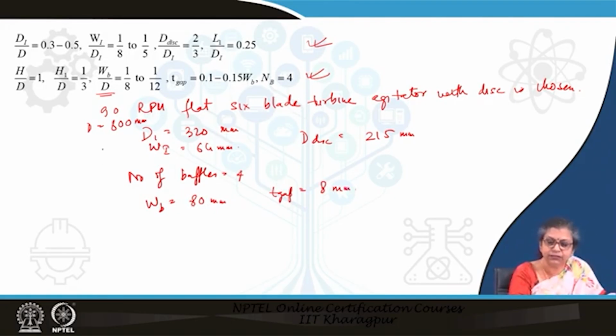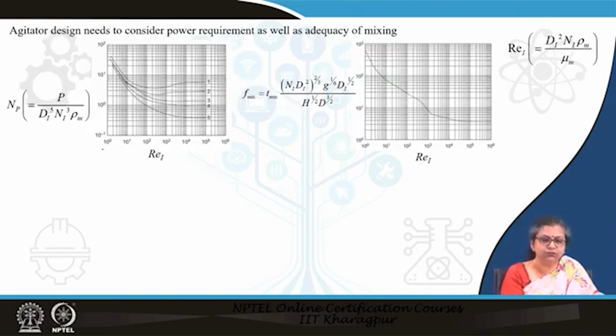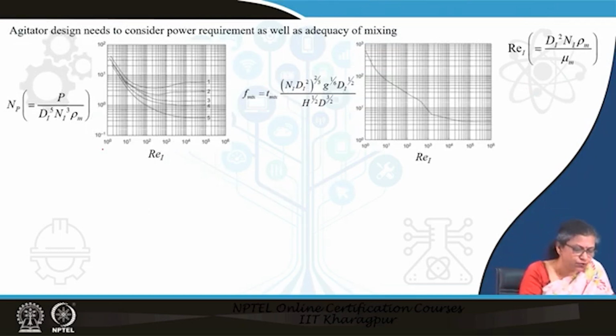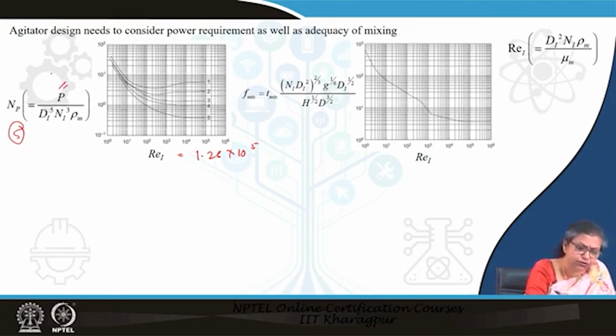So, once you know the vessel dimensions and have designed the impeller, next, what you need to know is the power required. For this, you have to find out REI. For the present case, I have got something like 1.26 into 10 to the power 5. From there, you can find out NP, roughly around 5. From there, I found out P, this P was equal to 57 watts, and therefore, the actual power, P actual, was roughly around 80 watts.